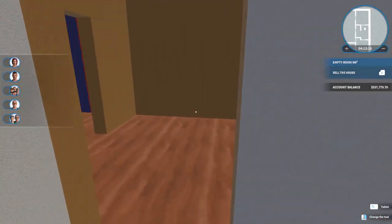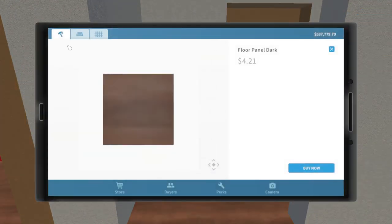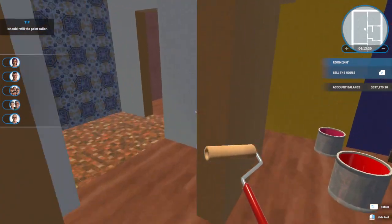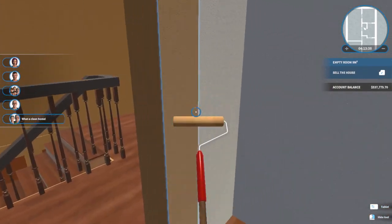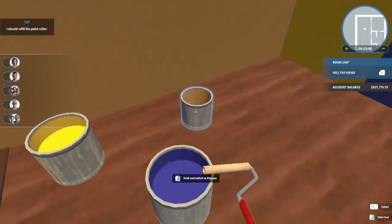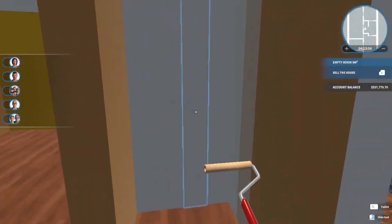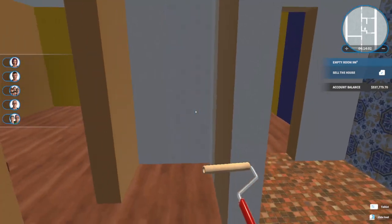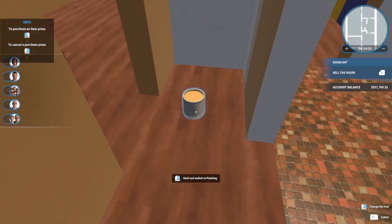I did not paint inside the bathroom yet. I didn't notice that. Or the closet. So the closet, I don't care if it's brown as well. Or whatever. Cocoa. I mean, this is coffee with milk. Please don't tell me coffee with milk just ended. No, coffee with milk. Dang it. I don't want to buy any more paint. Get small. Those mediums be bigger than I think.